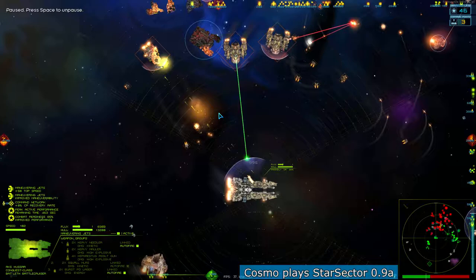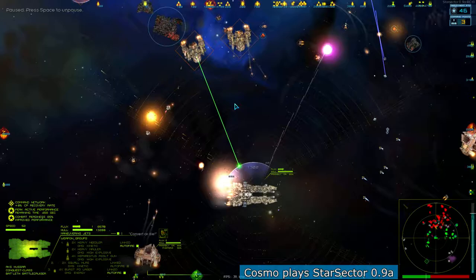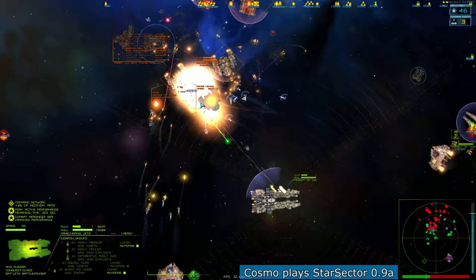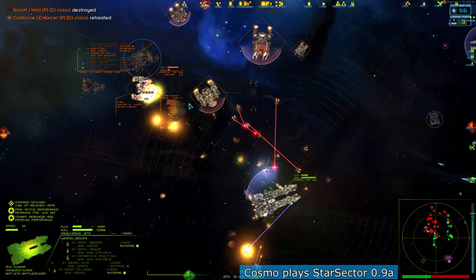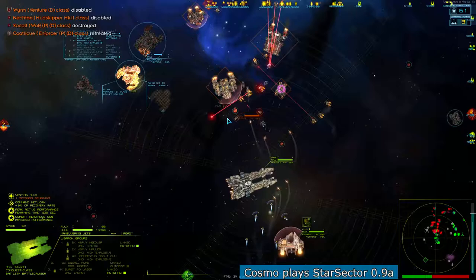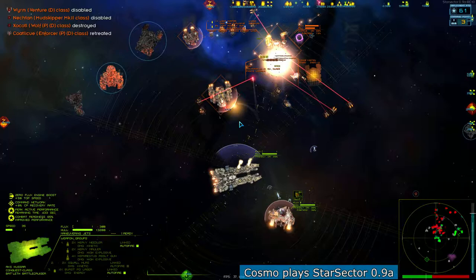Using a side strafing here just to get a bit of distance. These are my fighters coming in, and yeah, could have been better. I hoped I had the shield higher by the time they came here. Let's take that out. Carriers first.